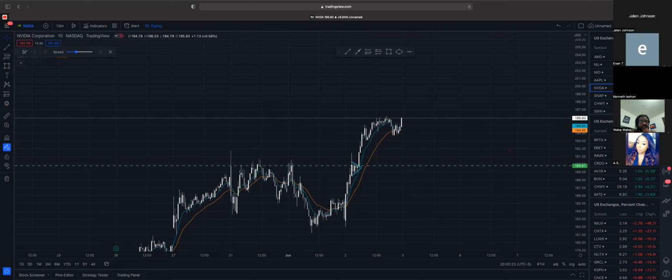Just understand, if you're going to be using weekly contracts, you have to focus on entries and exits. That has to be your main priority. So on that break, did you take it immediately? There's two different ways. You can take it immediately if you want to, and just understand that you could be stopped out, or you can wait for that candle to fully close above.